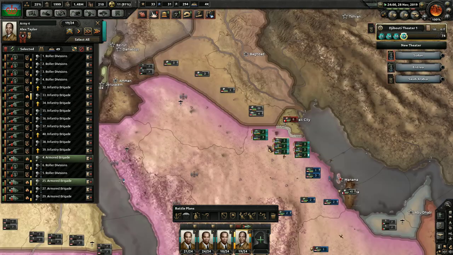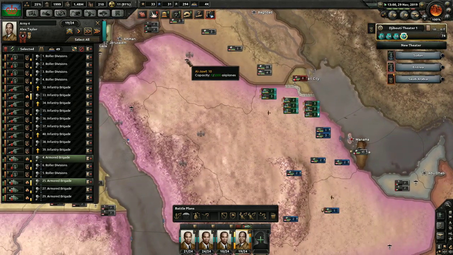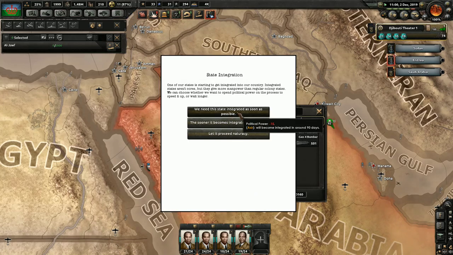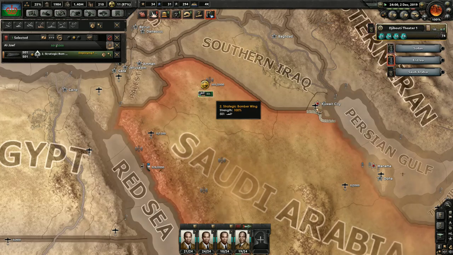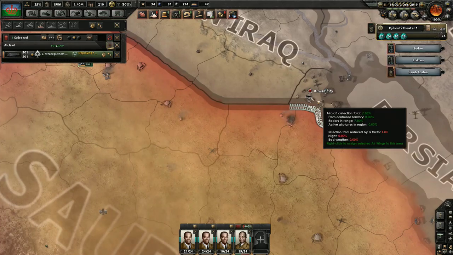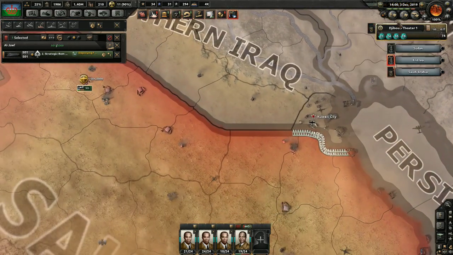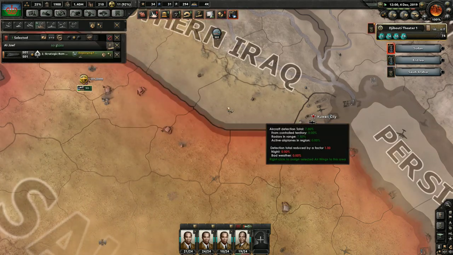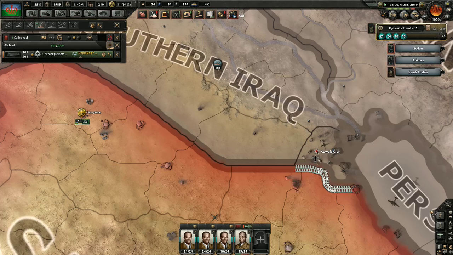All right. Do we have an airbase nearby? Well, we've got Al Jaff. So we can put some bombers in. Yeah, why not? We've got a bunch of Gen 4 bombers just sitting around. So we'll bring in about 500 of those bombers. We'll integrate that. Infantry offensive. And we're going to bomb there. Strategic: they'll bomb enemy buildings, infrastructure, and industry, and so on.